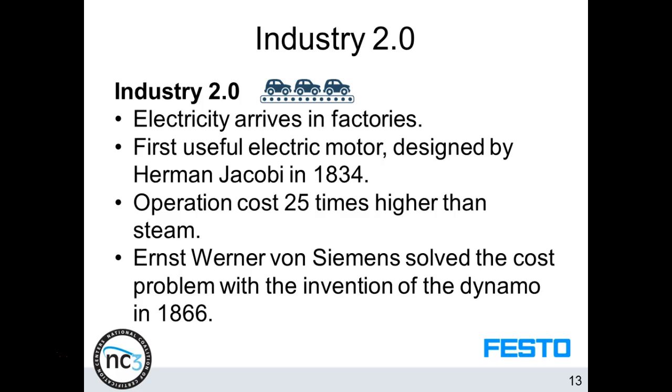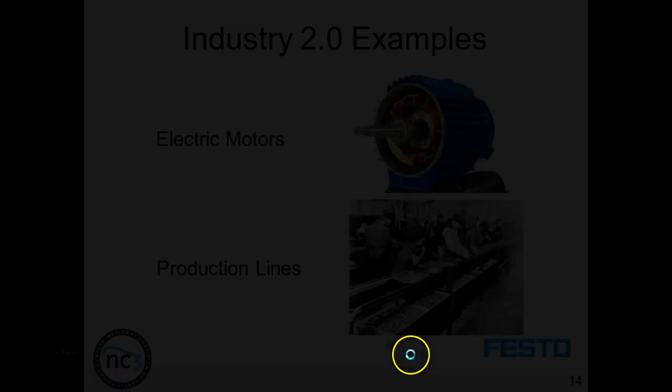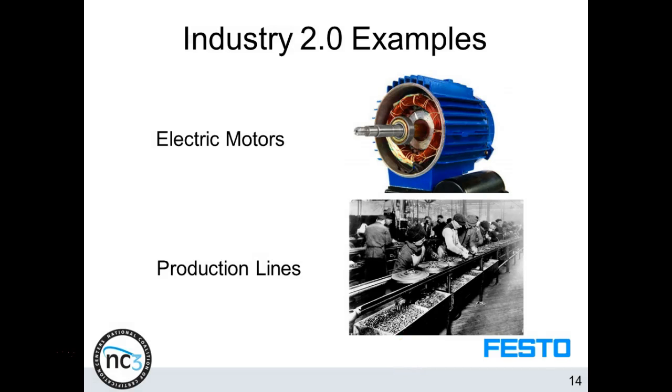So he invented something called the dynamo in 1836, and when we were over in Berlin, they had a museum over there, and they had the actual dynamo that this guy invented, which was really cool. So the electric motor, major invention, right? You understand that? And then of course what followed is production. So number two, the major invention that led to the second industrial revolution was basically electricity. Are we okay?